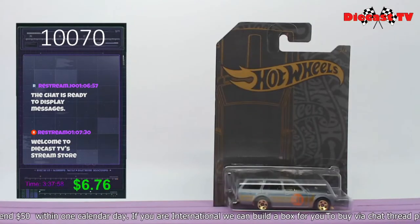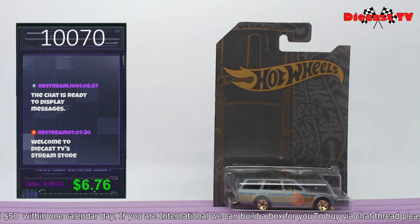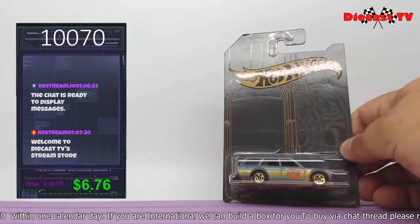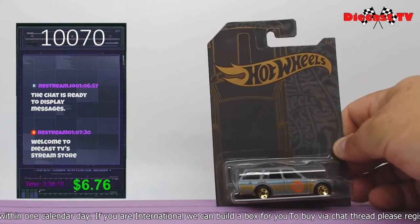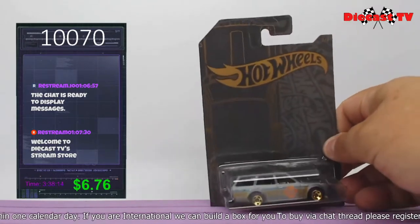There it is, Ross the Boss here with the Hot Wheels 51st Anniversary Edition. This is pretty cool. It is a Bluebird wagon. You gotta love that. It's pretty cool. The 1971 Datsun 510 wagon. Pretty sweet all the way through. I love the gold interior in this particular one.